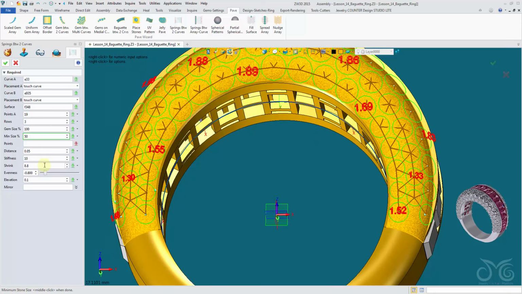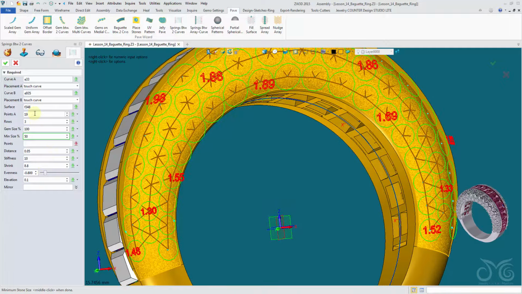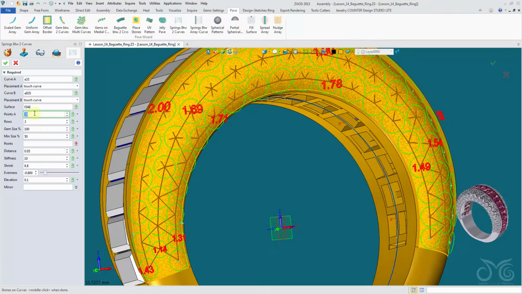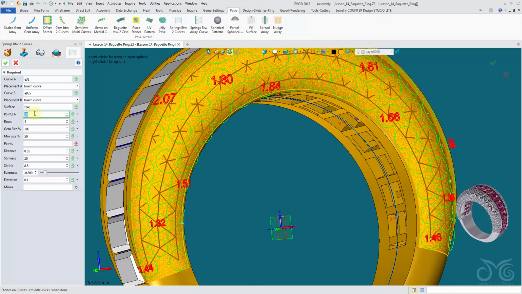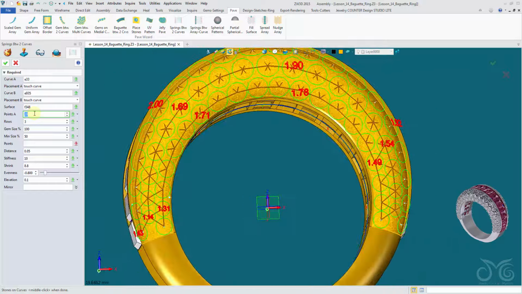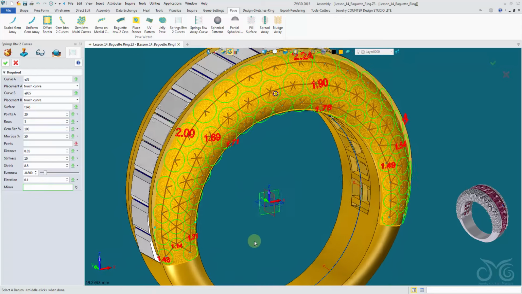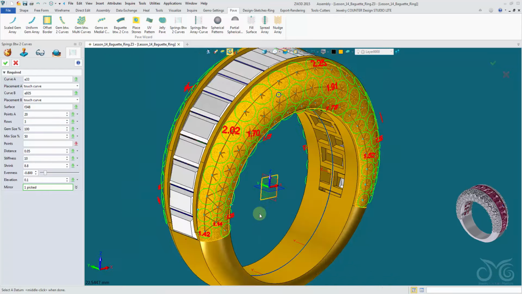Okay, so it is a case of just playing around with the options until you get the result that you want. Okay, I think this looks pretty satisfactory now. I'm going to mirror it across onto the other side, straight away in the command.